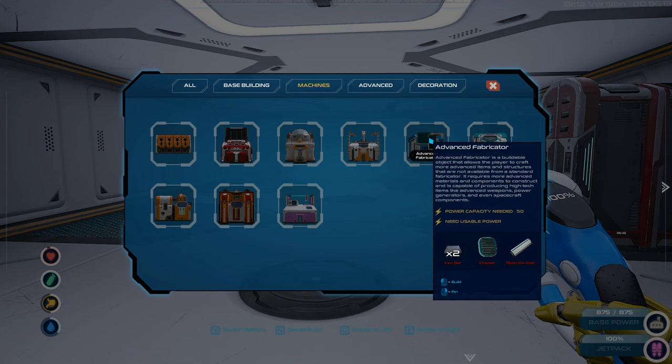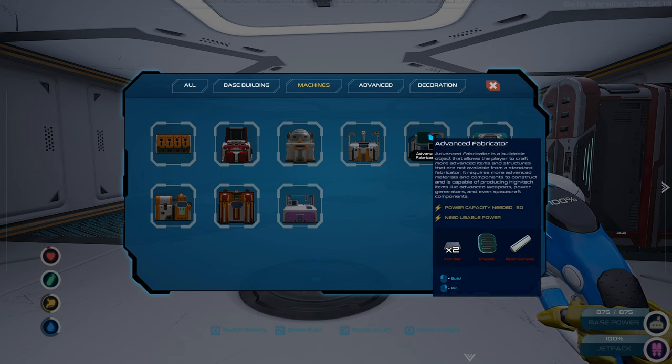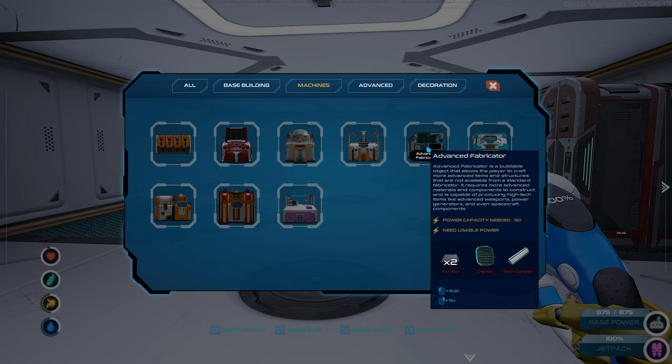We have a new advanced fabricator. It says a buildable object that allows the player to craft more advanced items and structures that are not available from a standard fabricator. Requires more advanced materials and components to construct and is capable of producing high-tech items like advanced weapons. Ding, ding, ding. Power generators, and even spacecraft components. Okay, so we're going to need that probably for sure to make the vehicles.